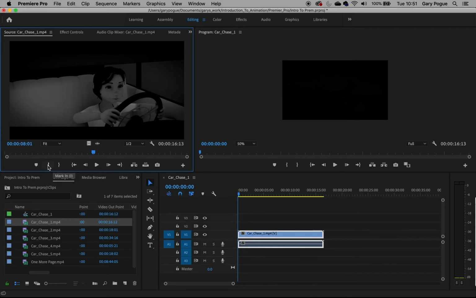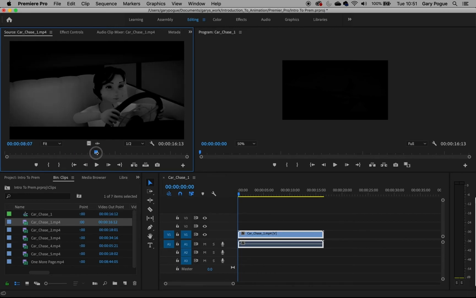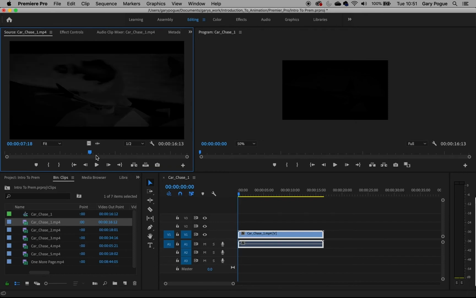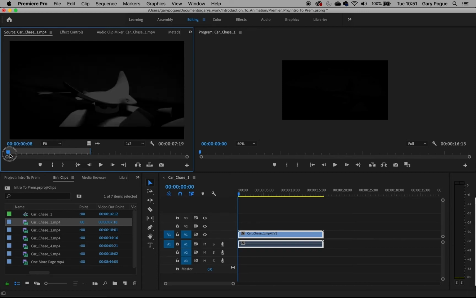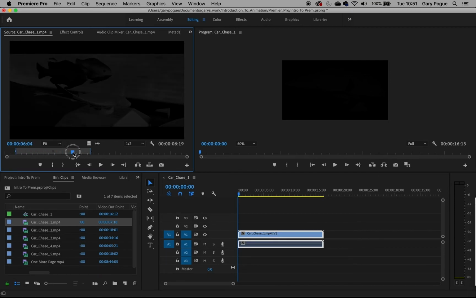Now the hotkeys are really simple as well, it's I and O, which are next to each other on the keyboard. So say I just want this part here before it cuts to the character's face. I can use the left and right arrows on the keyboard just to make sure I get precisely which bit I want. And if I press O on the keyboard, that'll be the out marker. Let's just say I want to crop it from there. I'll click I on the keyboard. Now I've made a selection of this area.